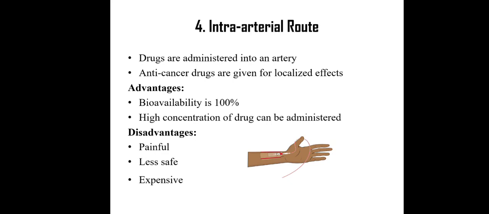Advantages: bioavailability is 100% and a high concentration of drug can be administered. Bioavailability is 100% because the medicine reaches the site of the tissues and then shows its reactions, and we can also give highly concentrated medicines through the artery and then get the action. Next are the disadvantages. It's painful, less safe, and expensive. This is a painful route. It is an unsafe method and an expensive way to administer medicines.